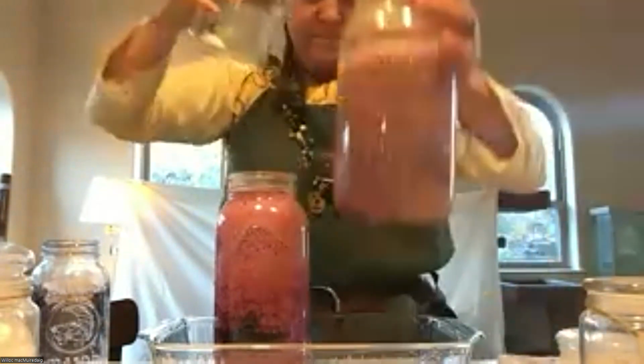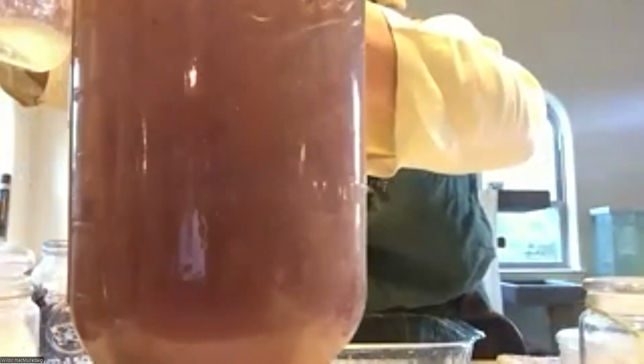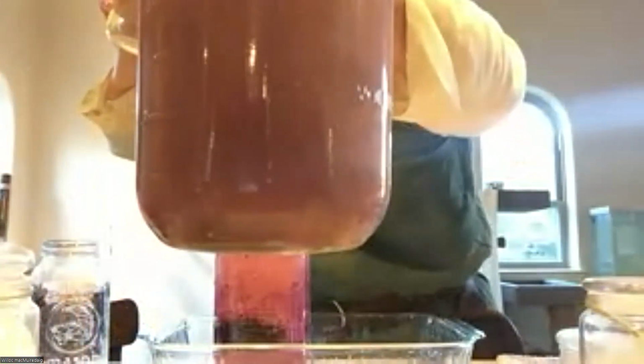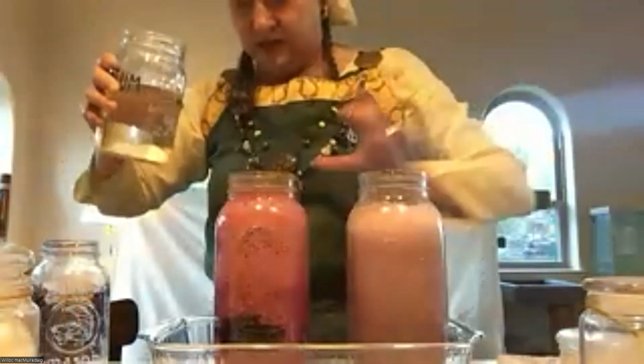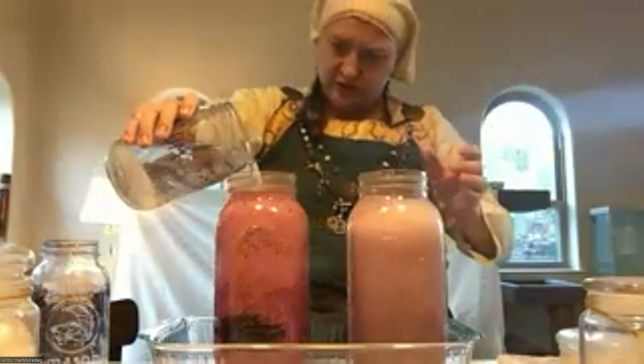Okay. Yeah. So that's close to the camera that you can see it's starting to do a fall. It's starting to fall down as well as up. And that's what you're aiming for. We'll give it some time. This one, I don't want to take this out.